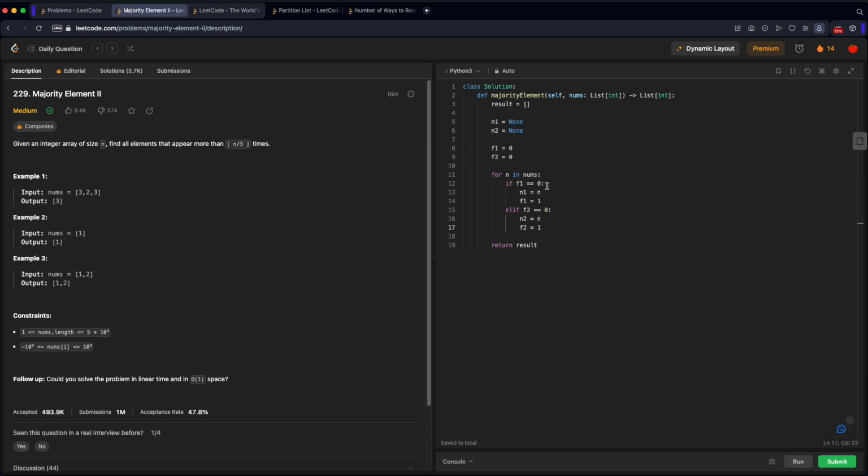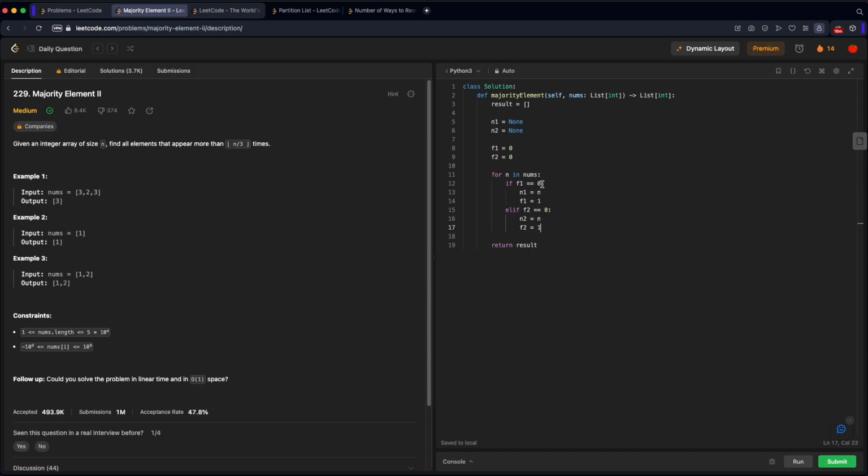We could run into a frequency where this is 0, but it actually is the same number as number 2. We could be going through, we build up frequency for number 1, and then it drops down to 0 because we don't see that number anymore. So we could end up with a frequency for number 1 while we still have some number 2. And then when we run across a new instance of that same number, number 2, we're going to see frequency 0, and we're going to assign number 1 to the same number as number 2, which means we're going to keep the same number but counting its frequency in two different places. That's going to be a problem.